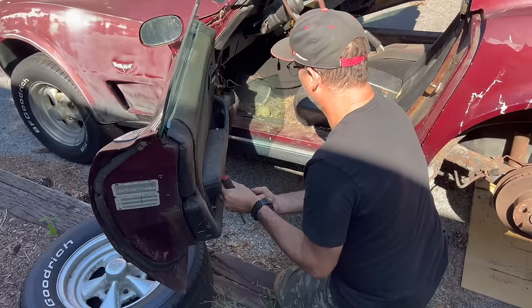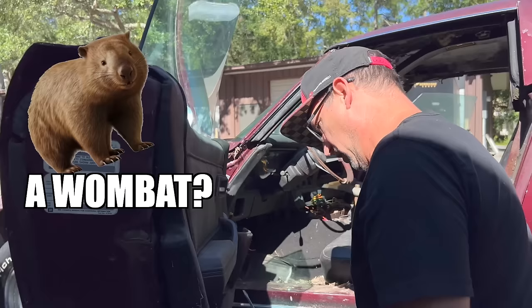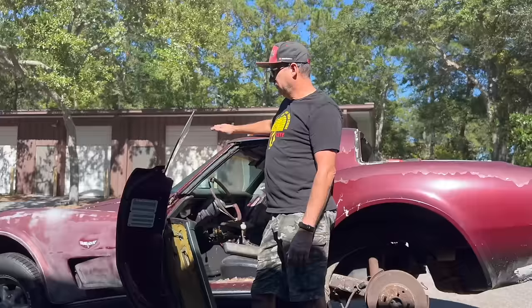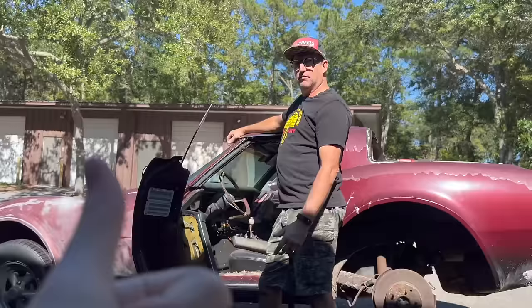I'm just wondering what's going to come out of here when I pull this off. I would pay money to see like a squirrel or a wombat or a rabbit. A wombat? I don't know. You got this in Florida. You never know. This is your car. You know, I bought this for you. You always buy me the shittiest Corvettes you can find. It's a known fact. Red Corvette. Red? It's gotta be shitty red. So it's called Corvette Bummer.